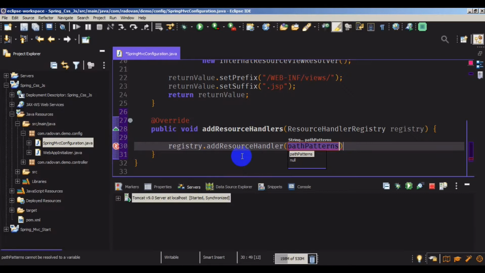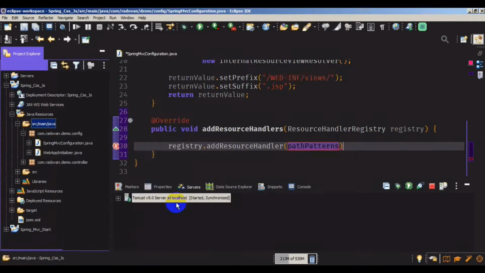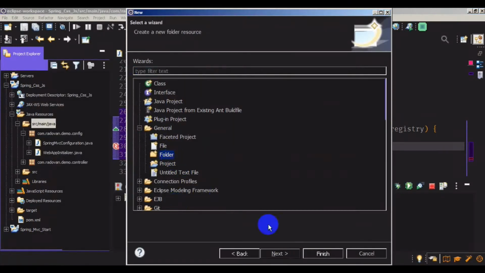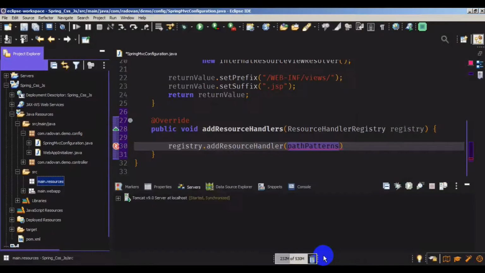Here we need to specify where our resource folder is, which we don't have at the moment. For that, on the main Java, we will click here and we need to create a new folder. The folder will be under the main, and we will call it resources. Finish.